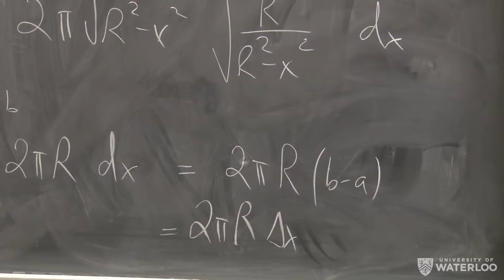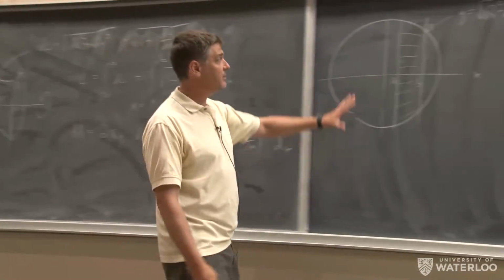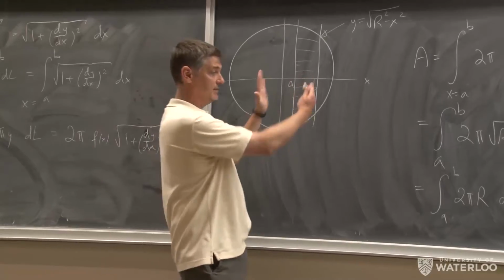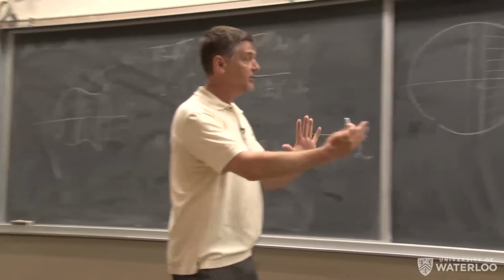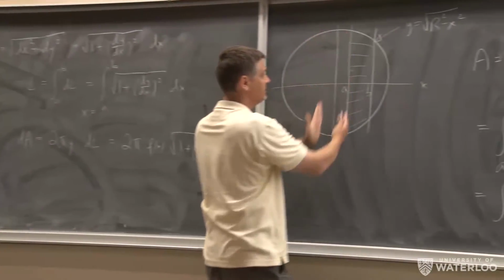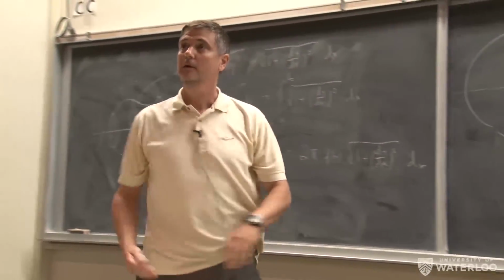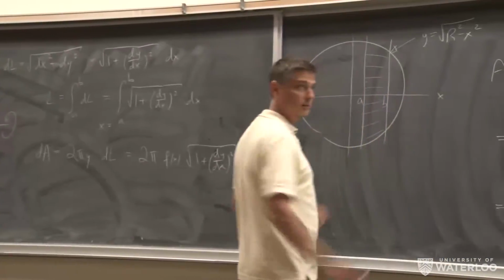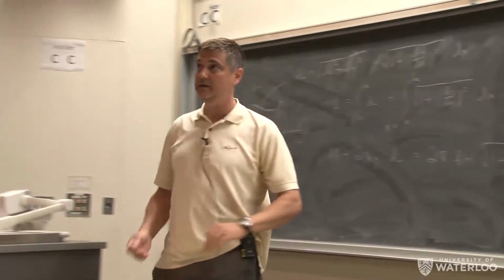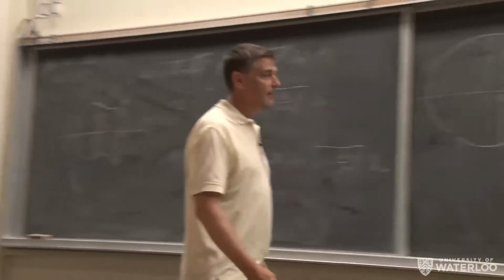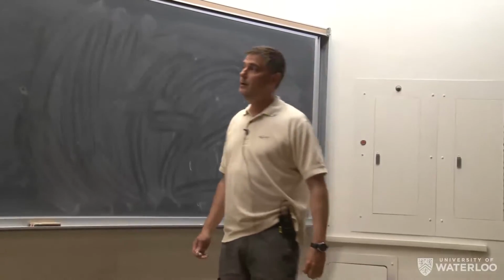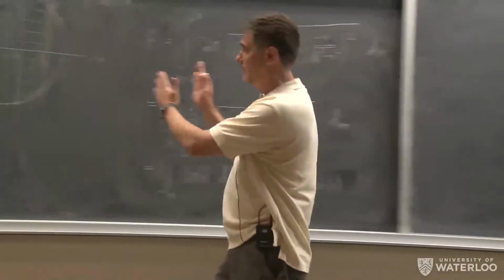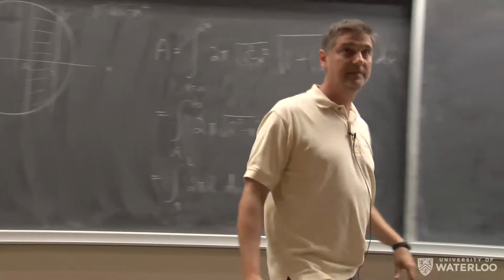Okay, so you go through that calculation. This is actually sometimes a surprising result because it tells you that the surface area of the portion of the sphere between two planes only depends on the separation between the two planes. It doesn't depend on the position. So if you slice it with two planes near the equatorial circle, or if you slice it with two planes over here near the pole, okay, then the area only depends on the separation between the two planes. And that's a slightly surprising result, but it's a well-known result in spherical geometry. It doesn't depend on the position of the slice, it only depends on the thickness of the slice.